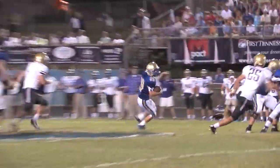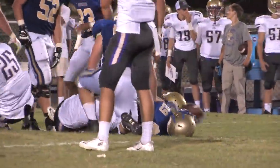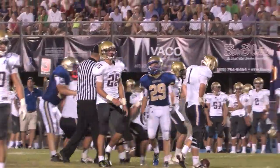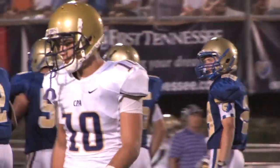Croy, who completed 14 of his 25 pass attempts, gets a nice chunk here as teammate John Robertson finds the seam to tally the first down in the second quarter. Robertson provided the spark, and several plays later the Bruins would get on the board after Trace Halpern connected on a 41-yard field goal.